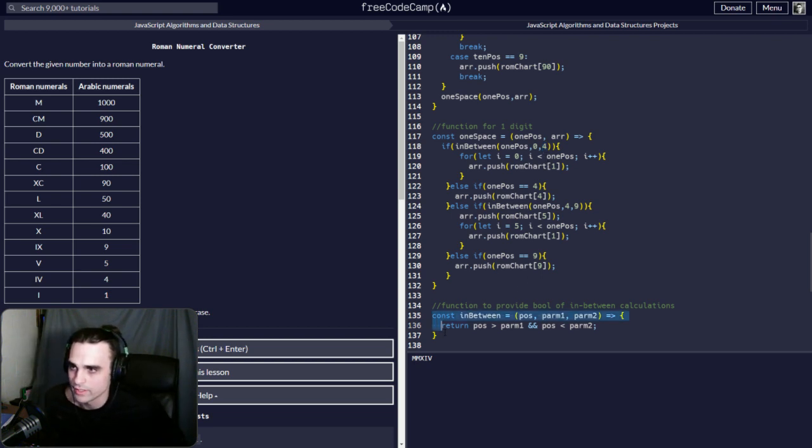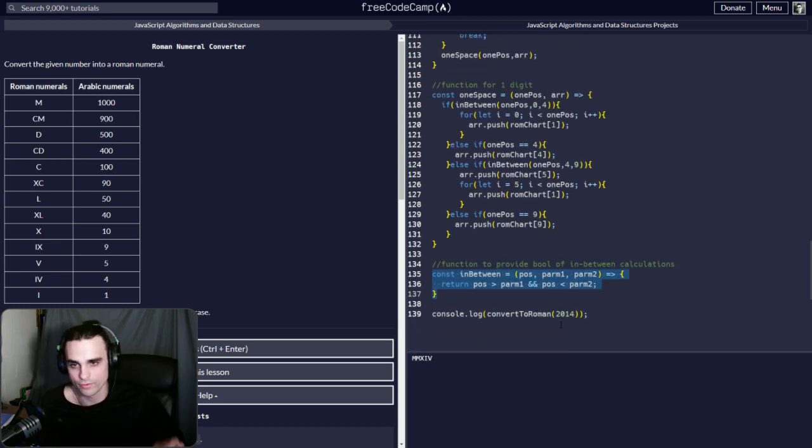And if you see right here, another example of hoisting. This was called down here. We took a position, parameter 1, parameter 2, and it would return true or false if the position was greater than parameter 1, which was 0, and the position was less than this.